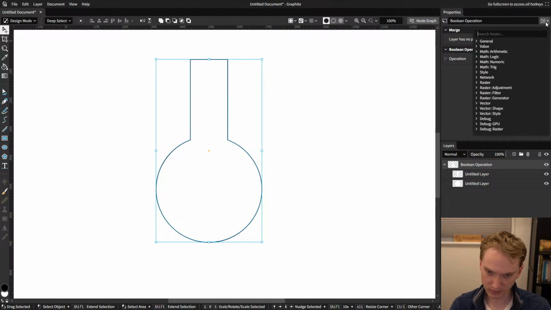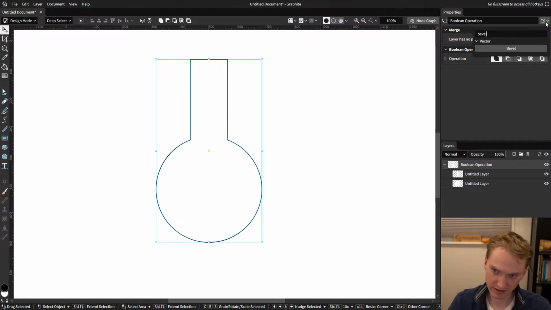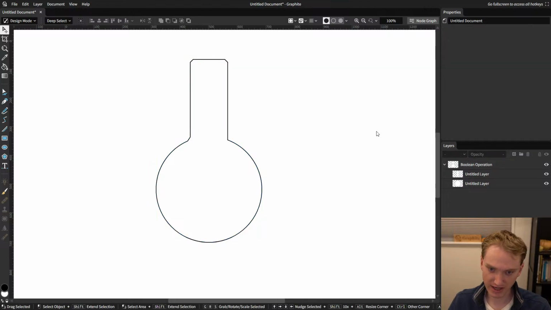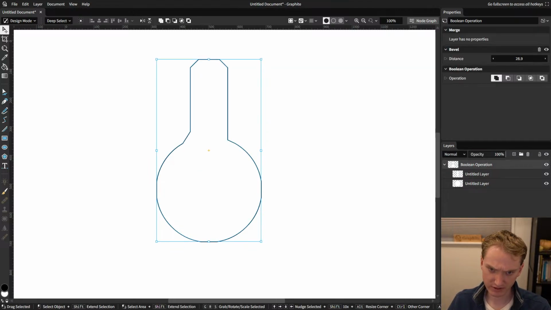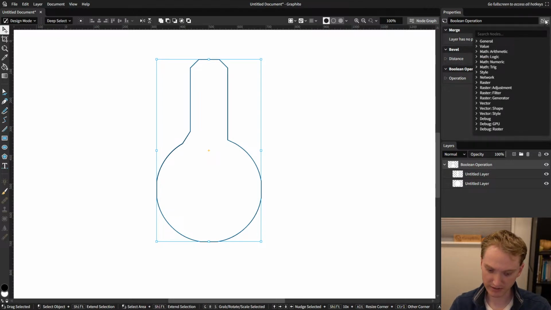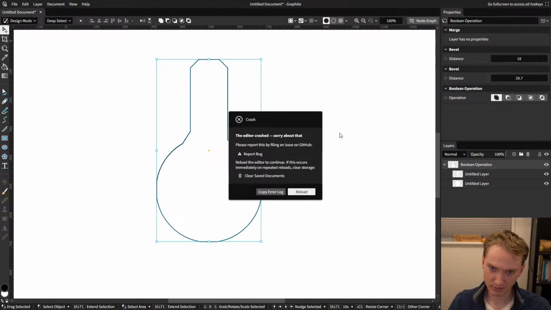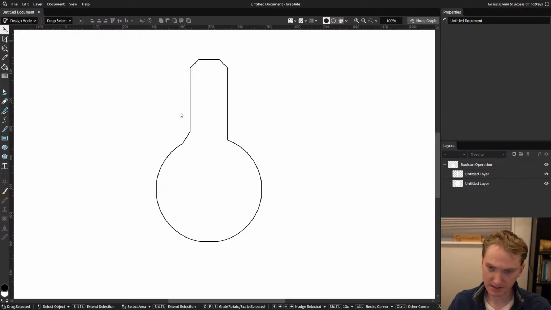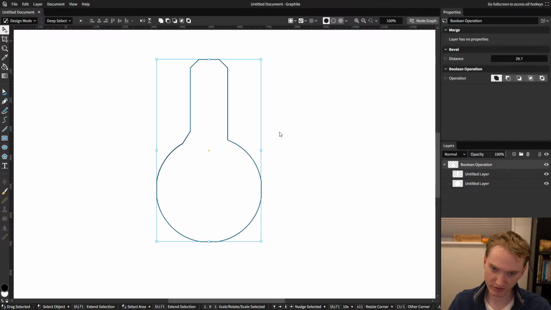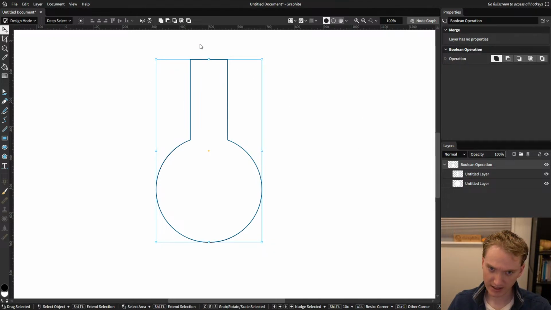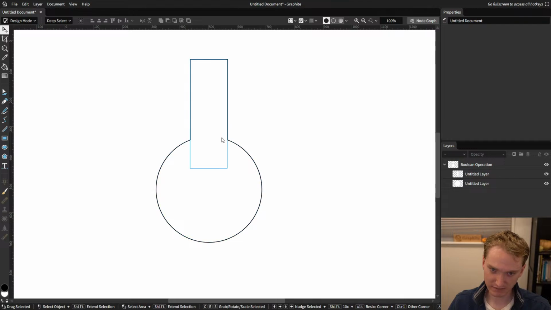One option would be to bevel it, but that's probably not going to give us the result we want. Actually, that's not too bad. That's actually reasonable. And of course, I can increase the bevel amount. And if I do another bevel, oh no, right, we have a few bugs with the bevel option. Actually, that bevel's not working quite as I would expect it to. It's very new. Let's go ahead and get rid of that, and maybe we'll just lean into the idea of that sharp corner.